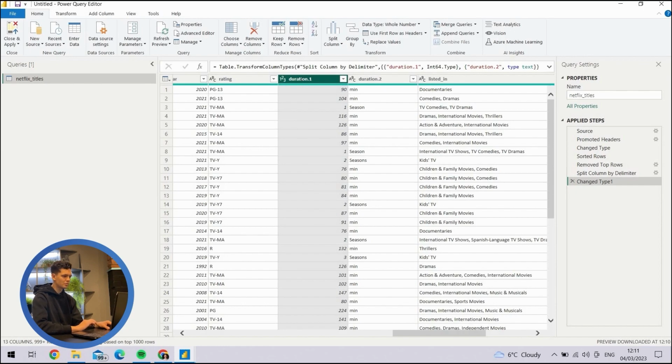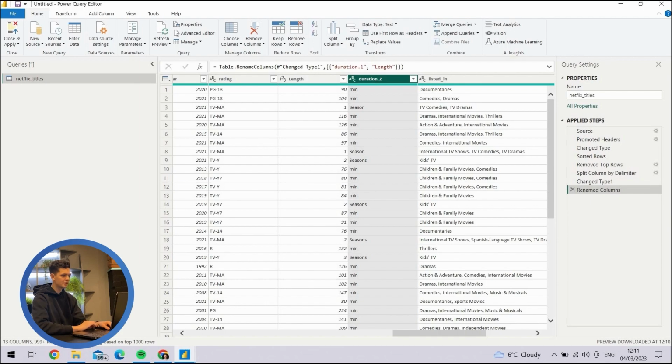I'm going to double click on the title and say length, and click OK. And then the column to the right, I'm going to double click on it and say minutes versus seasons. So this is now a little bit more descriptive, in my opinion.